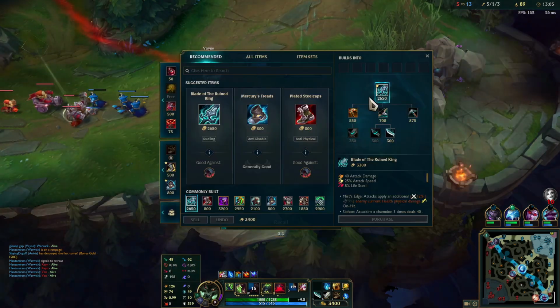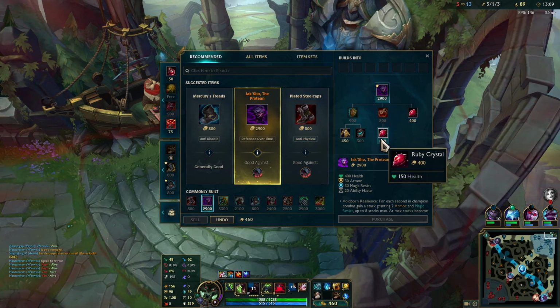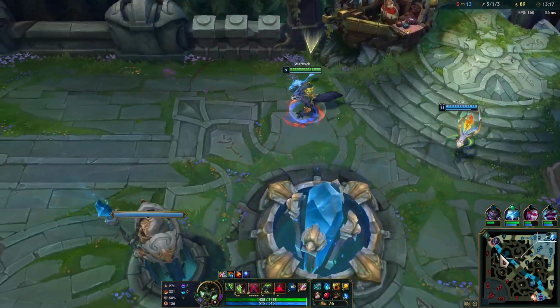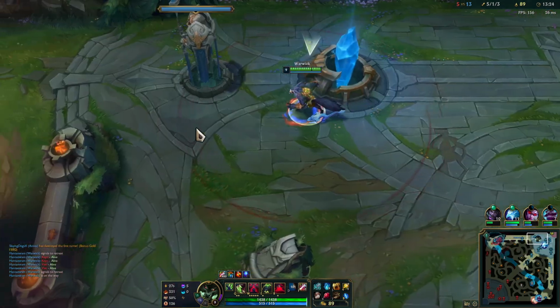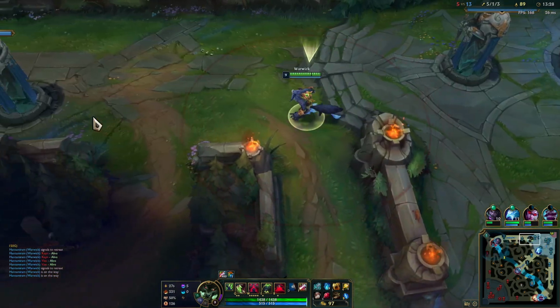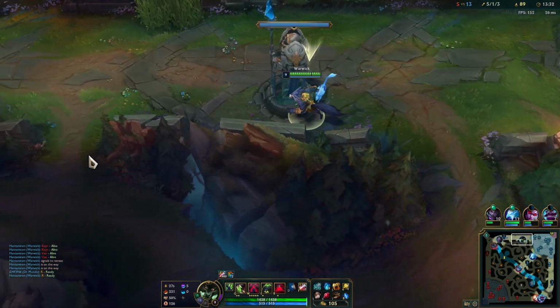We can see she's not coming, but at least the Kayne could come. Alright, first off, I'm going Blade of the Ruined King. Then usually I go Jak'Sho. The Blade of the Ruined King is really gonna help me have a huge damage power spike and make my ganks and my 1v1s very, very efficient. It's gonna allow me to put a lot of pressure on the map.